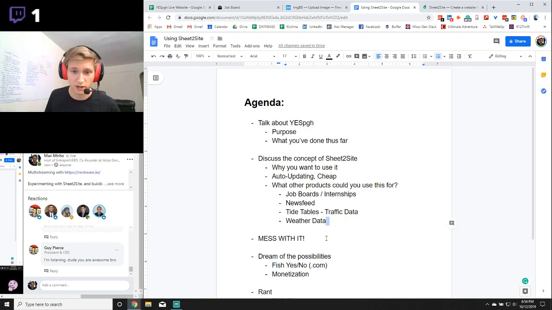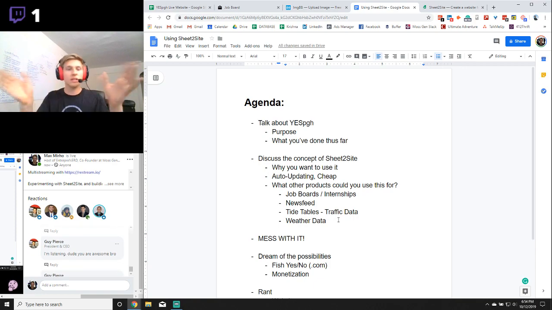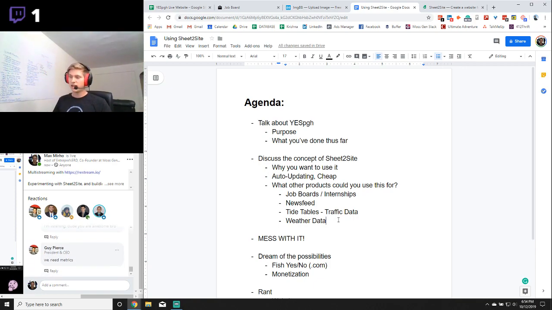Okay, cool. So weather data makes sense. There are tons of different possibilities for things like this, like job boards, news feeds, little apps that I just came up with on the fly. Anything you want to build into a website that revolves around basic live data, you can build with a Google Sheet. It's not that hard. And they have specific templates that they work with.